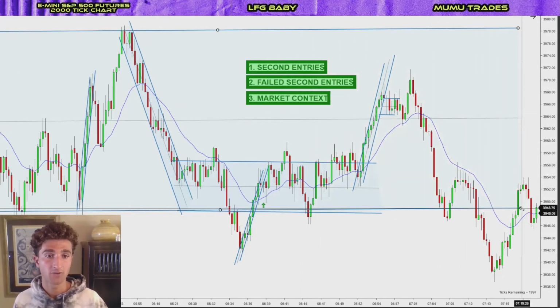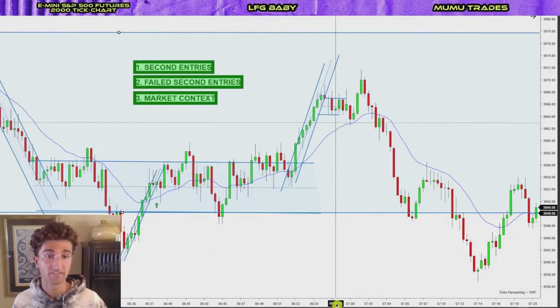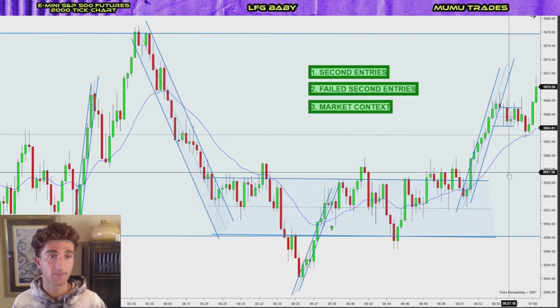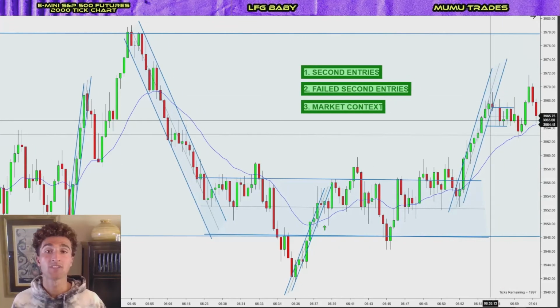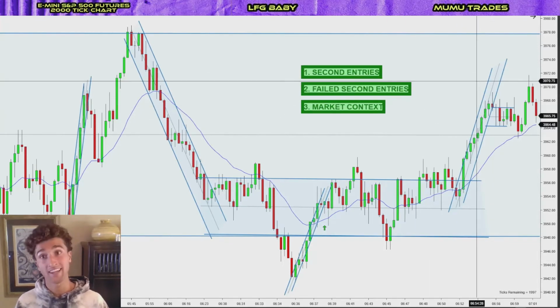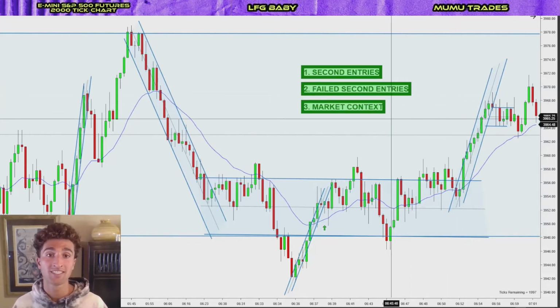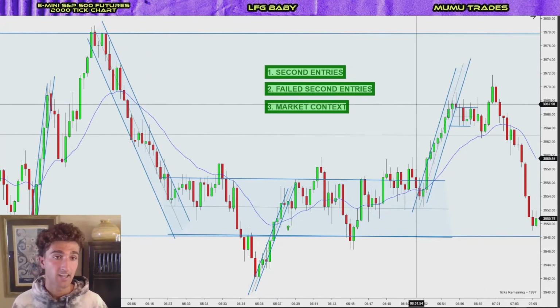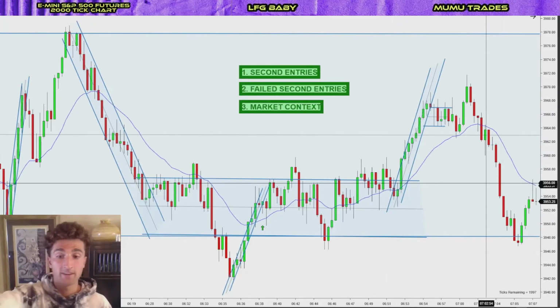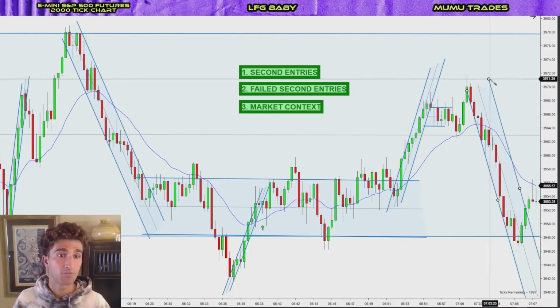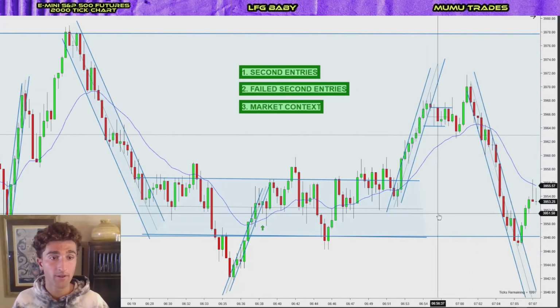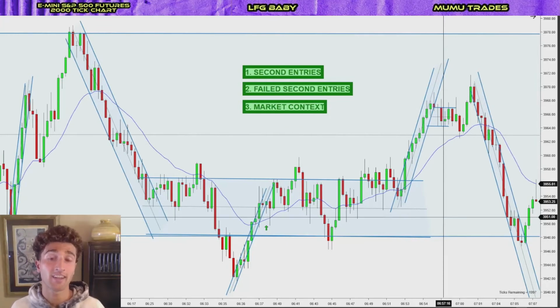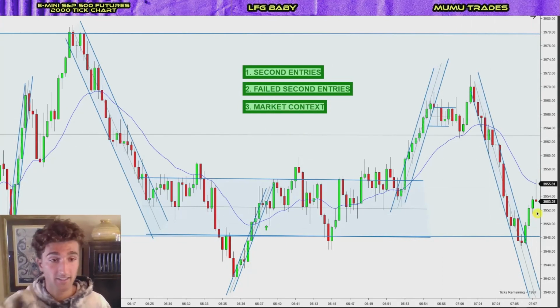And we see that we ended up trading down even more once again. But we had a break, a new high of this uptrend. So now we're signaling in our heads, okay, now we might look for short opportunities. These are failed second entry longs for people who are still going long after the uptrend was over, or second entry shorts, but also only given a great signal bar and in the right market context. And we see that we traded all the way down without an opportunity to go short. However, let's see if we can spot a failed second entry long. And I actually did take this trade right here in real time.